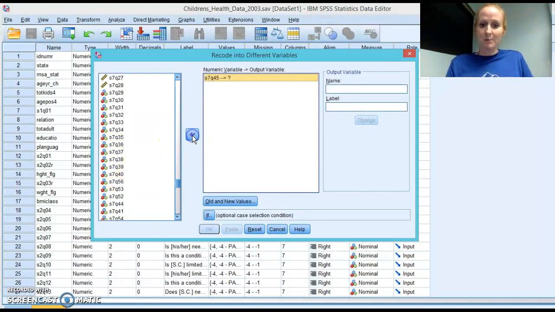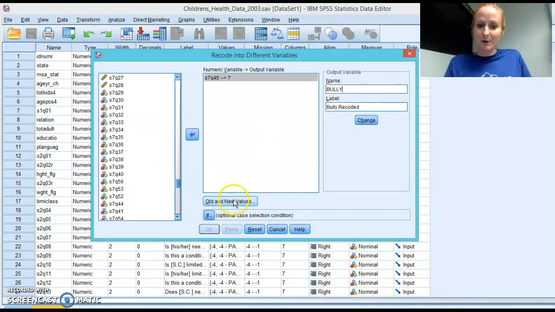Once you have it, pop it into your queue, and then it asks what you want to change it into. Now we need a name. We're just going to type the name Bully. It doesn't really matter if you use uppercase or lowercase; I just like uppercase. We need to give it a label. Bully. Really creative, right? Sometimes I put Bully Recoded just to remind myself this is the new one that I messed with. Remember, you can have spaces in your label, but not in your name. If we had more than one word up here, we'd have to use an underscore.